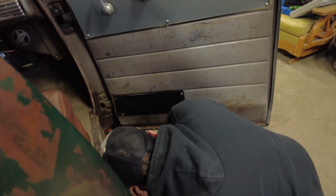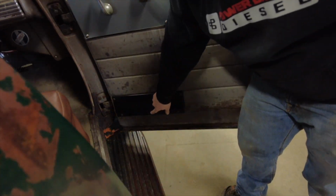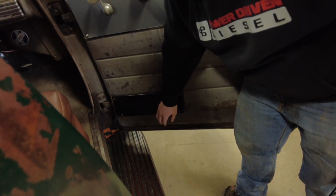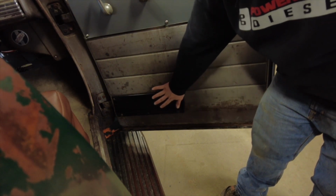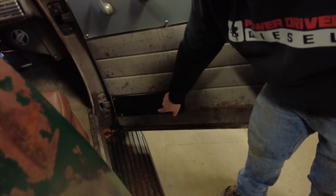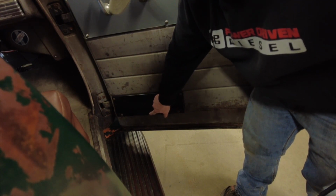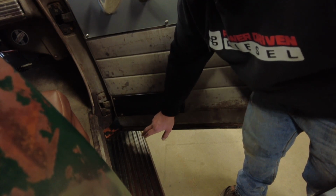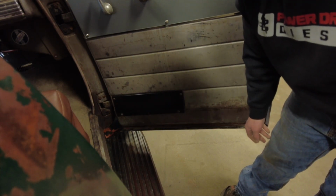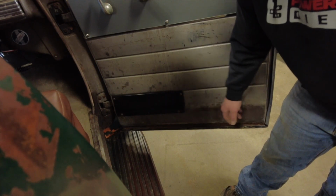That'll look good. That center screw, the hole's off just a little bit. Later, if I go to paint these and paint the whole door, I'll worry about relocating that hole. I'll probably bend that shut, weld it up, drill the hole off to the side and redimple it. But four screws is plenty for now.